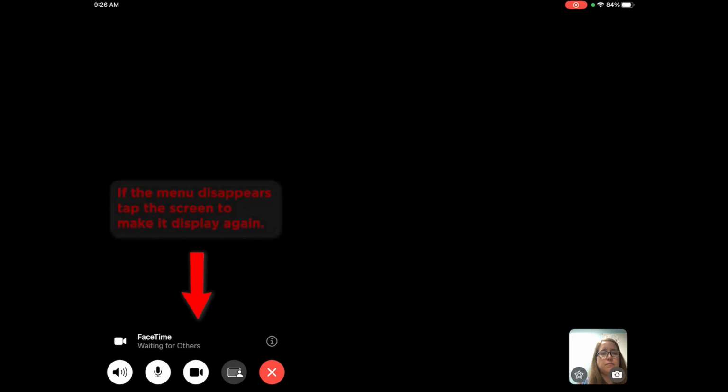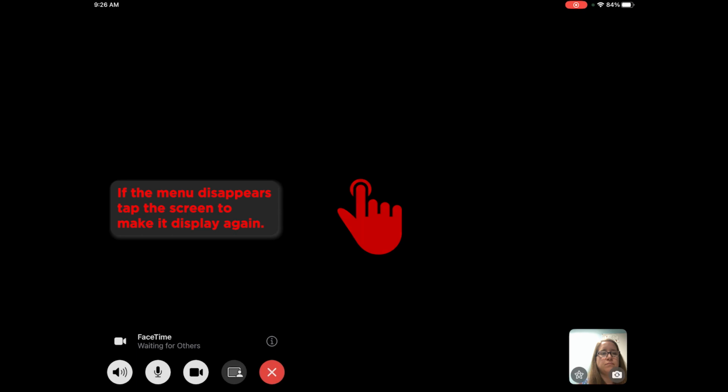I also can see that I do have a menu in the lower left corner of my screen. This position may actually change depending on how I have my device oriented. In landscape view, this menu is in the lower left corner. It may change if I switch to portrait view.